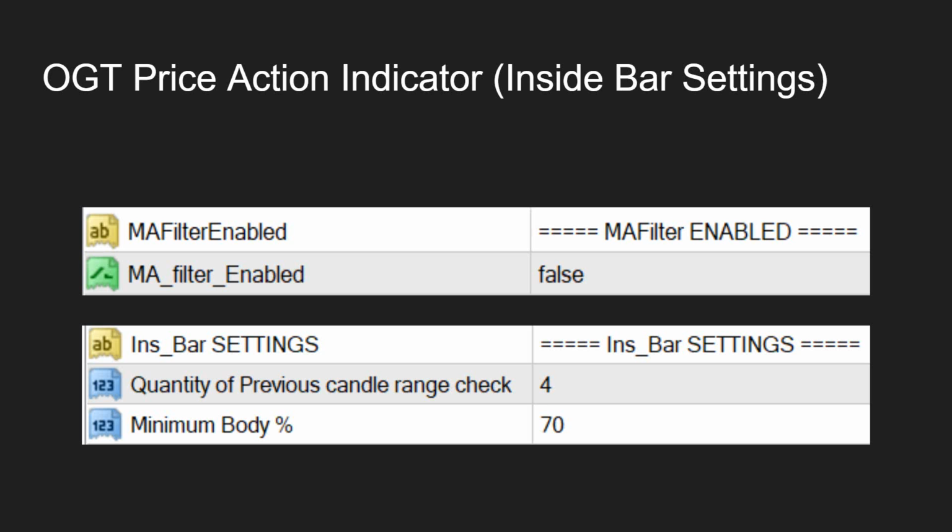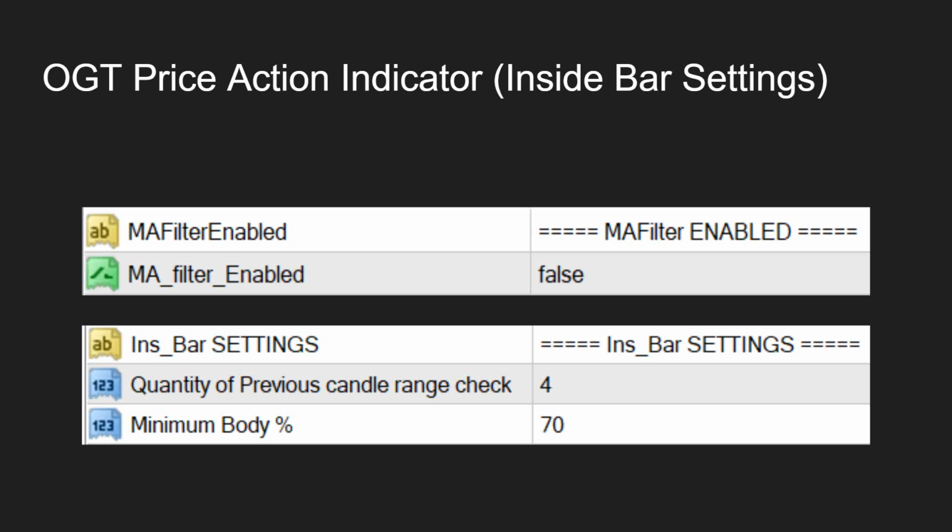In terms of the inside bar settings, similar to the engulfing bar, they're exactly the same. What I like to do is check that the mother candle, so the first of the 2-part candle, is bigger than the previous 4 candles. Then the body of that engulfing preceding bar is more than 70% of its actual range. With everything, the bigger you set the percentage, the more reliable signals, in my personal opinion, you get, but the fewer signals you're actually going to get.